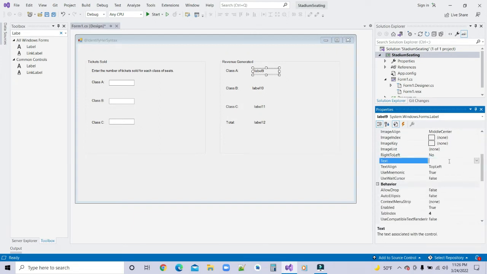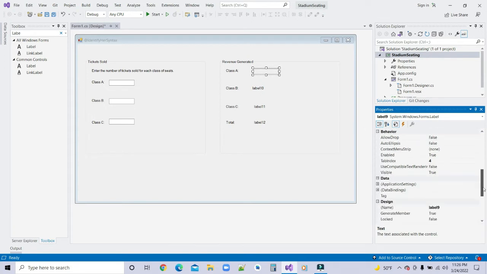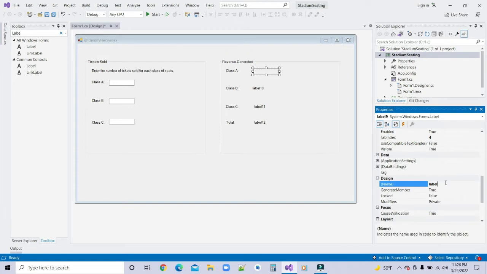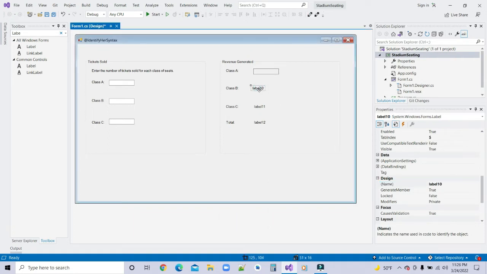And I'll change the text to nothing. And I will name this label underscore class A. And the same exact steps I did for class A, I would do for class B.